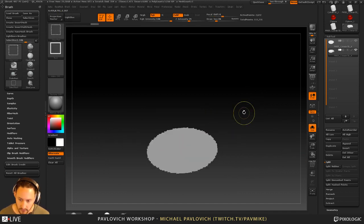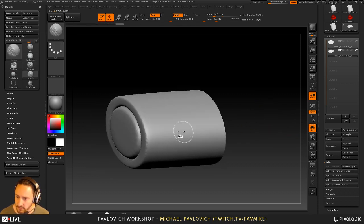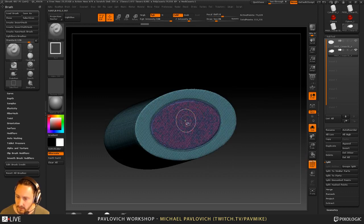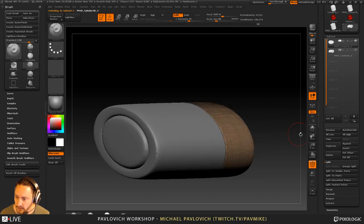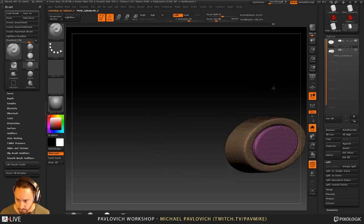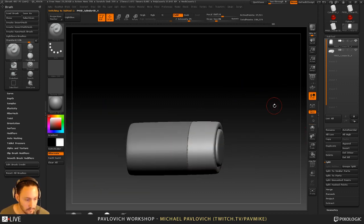So let's do Control Shift A. Oh, you know what? When I did Dynamesh slice here, it had an extra little piece out here. That's why we have this little garbage piece here. So let's go ahead and delete hidden on that one. So you just got to be really careful when you have groups turned on that you don't have any flat groups hanging out, because it will dynamesh those together. Hope that makes sense. Cool.